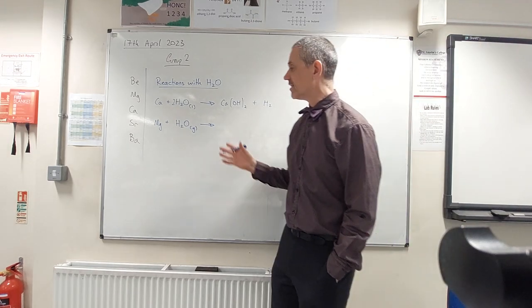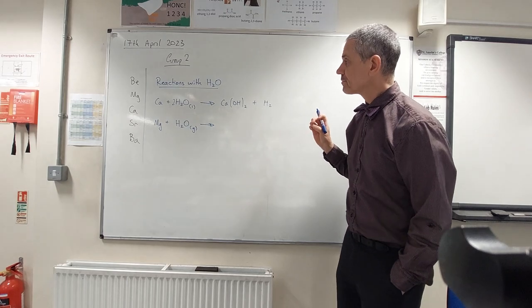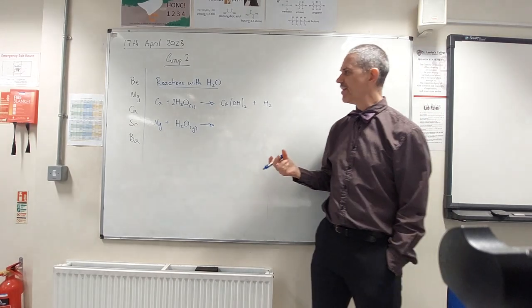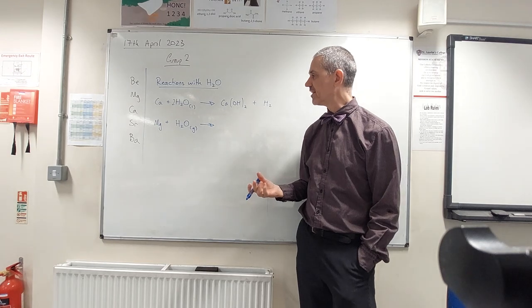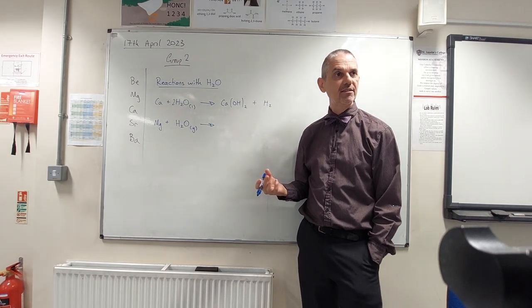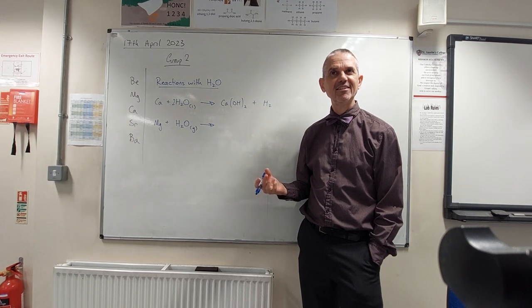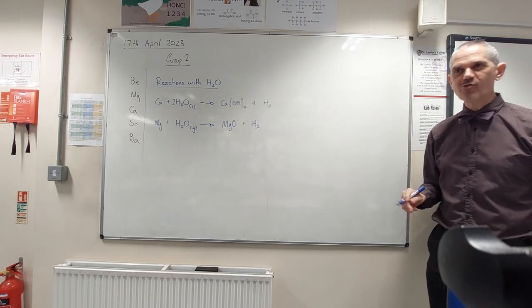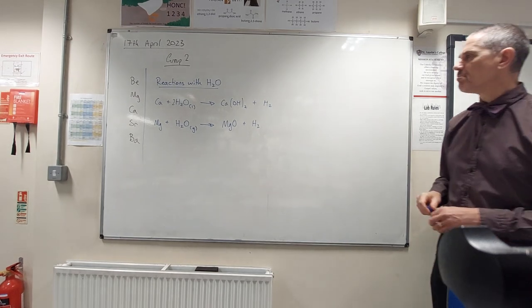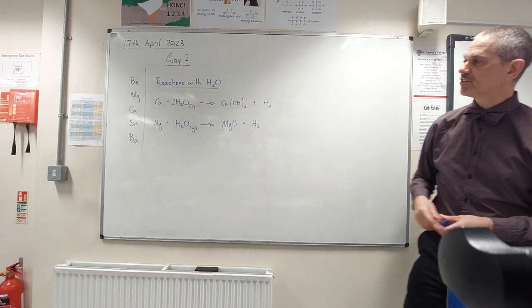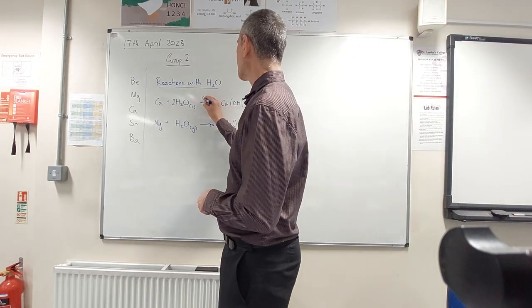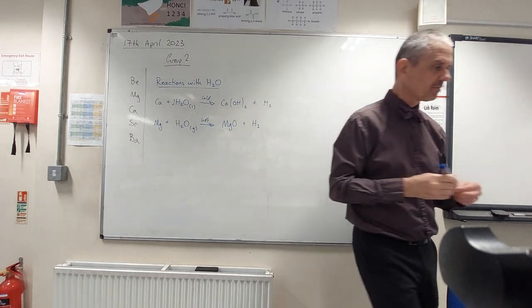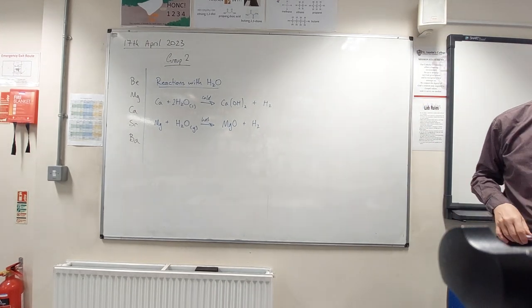If we use steam, and we'll demonstrate this tomorrow, it's quite good fun. So, there's no kind of liquid water around. We're just reacting the magnesium with heated steam. Then we get? Then we get? Then we get the oxide. That's right. Magnesium literally rips the water molecule into bits. Okay. But both produce hydrogen gas. So, just be aware of that. So, that's cold, obviously. Or, you know, room temperature. And this is hot or high temperature. Steam, so it has to be over 100 degrees, right? Yeah.